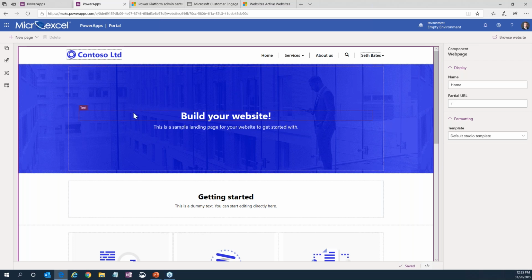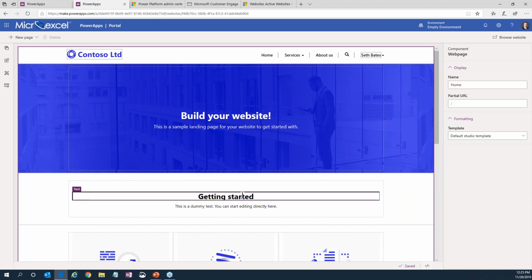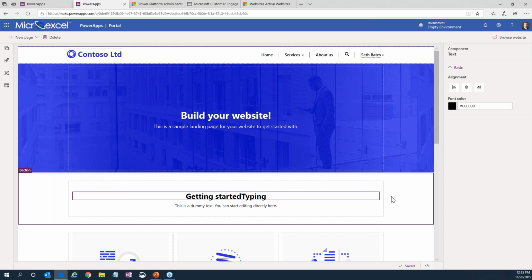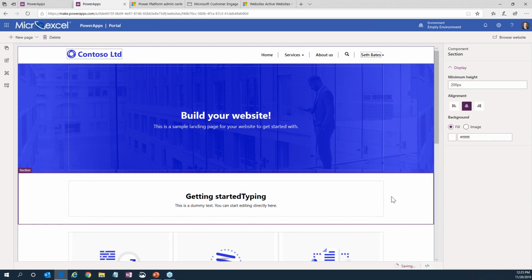And you simply click into any of these components here, and you'll be presented with basic format information. So I clicked into this getting started, and now I can choose this font size and some formatting. I can choose the color and alignment. I can also just start typing, right? And there I go, and the change is made, right? Now, something to note, that change is already live. It is saving as we go. You can actually see it. Maybe you saw it down there, but it said save. There is no save button. It's going to save as we go.